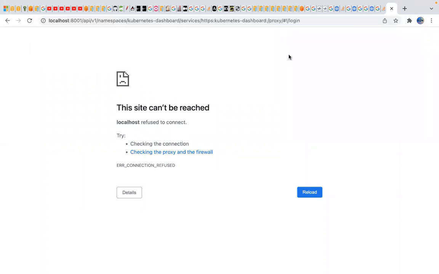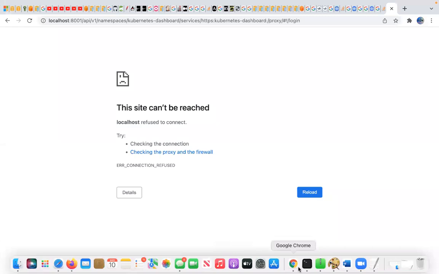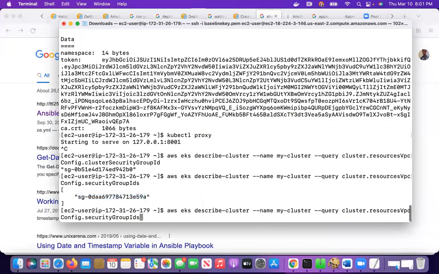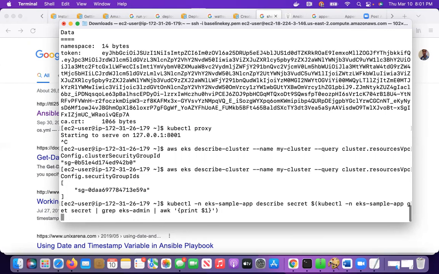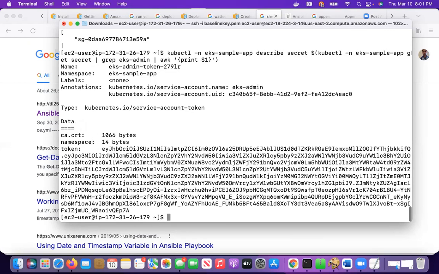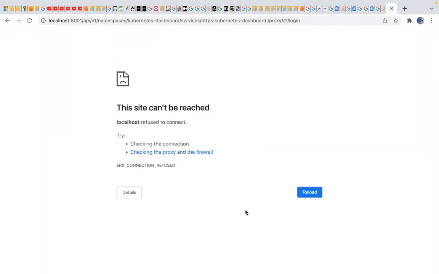Okay, let's see. No, Vishnu, what I am thinking is we need to change the security rules in T2 micro, not in a cluster instance, because we just connected through that instance to this terminal. That's a good question, actually. Let's try that one. Yeah, because we didn't connect to any cluster instance here, right? Let's try changing the security rules in EC2 T2.micro. Yeah, go and change the T2.micro rules.